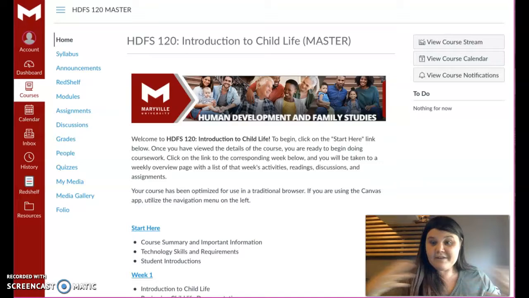A few things to note. We are very creative in our process. We encourage you to come up with creative activities, use your imagination, and we have a wonderful team of designers who comes behind you and brings those ideas to life. And so your job is to come up with the ideas, come up with the content, pass that along to your designer who's going to help you then bring the content to life.